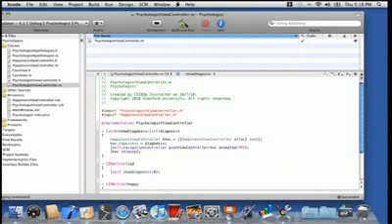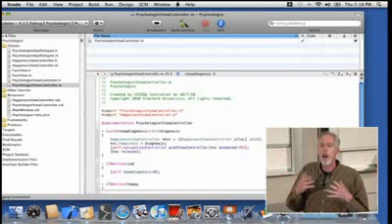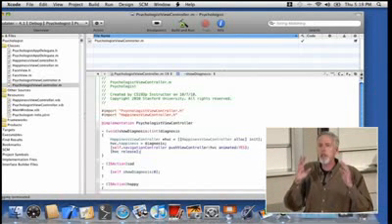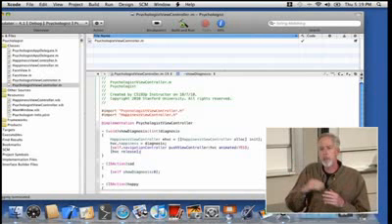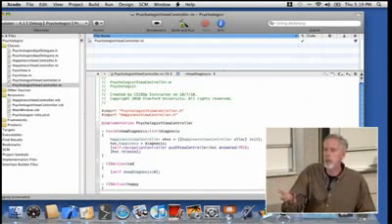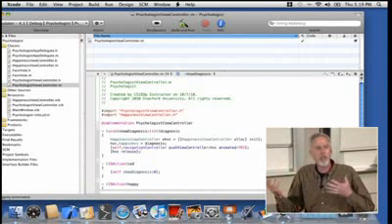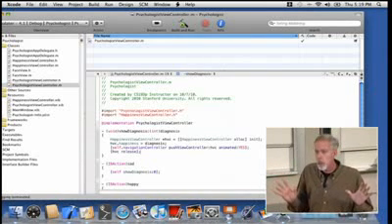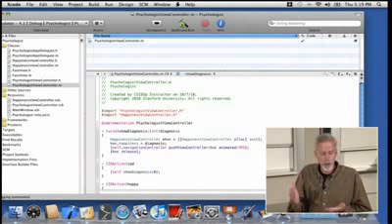Because I alloc init that HVC, I own it. I'm done with it now because I pushed it onto the stack. I don't need it anymore. I'm releasing it. Some people get a little upset by this, like, oh, but you just released something and it's on screen. Yeah, it's on screen, but the navigation controller has it now. It owns it. It's just like putting something in an array. The array owns it. You can release it then. So that's it. That's all we need to do to make our psychologist do the right thing.